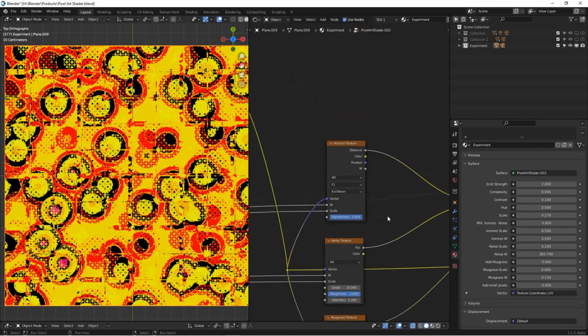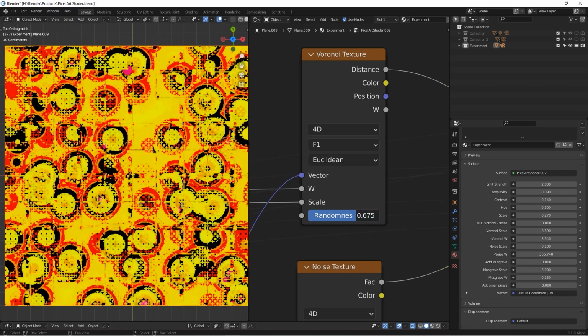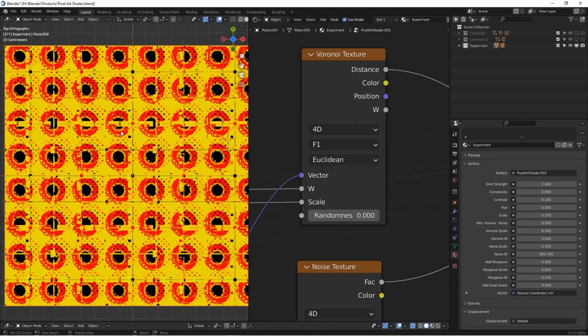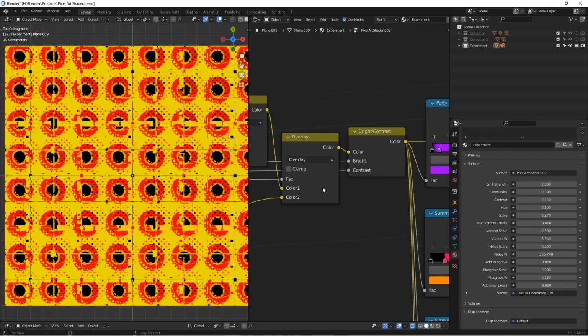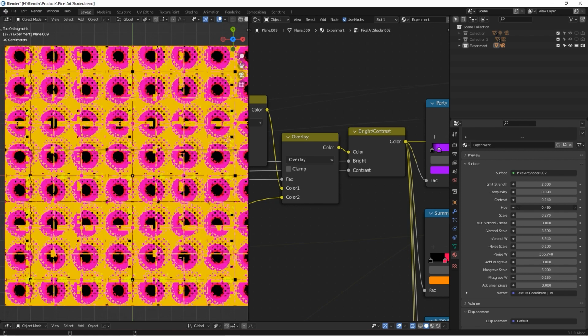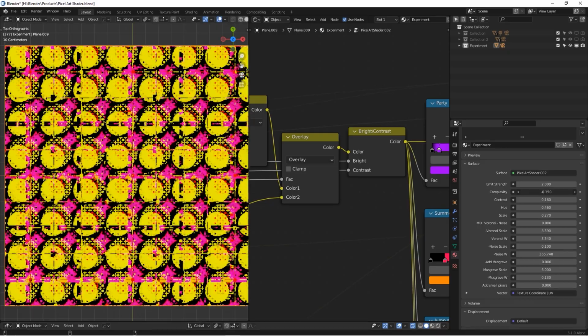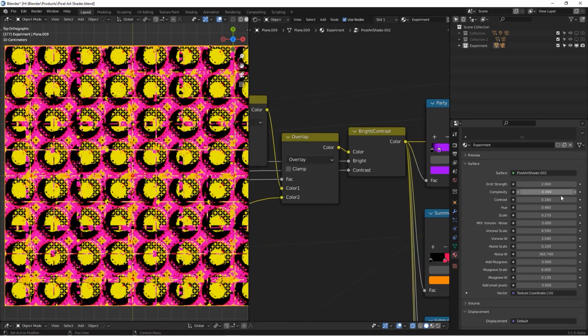Let's go to this actual Voronoi texture and play with it. Randomness is, of course, all the way up just for randomness, but we can put this back to 0. So this is like a grid of dots. We can play with our hue slider to get something else. My eyes are hurting. Ooh, that's kind of pop arty. Play with our contrast. And our complexity slider. That looks really cool. I love that. Dude, this would be a sweet album background or something.